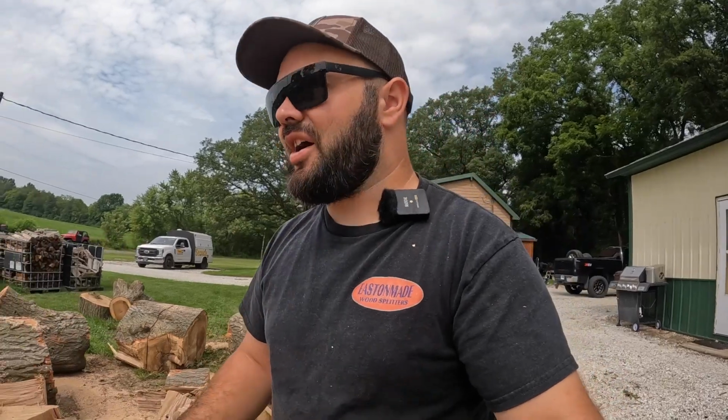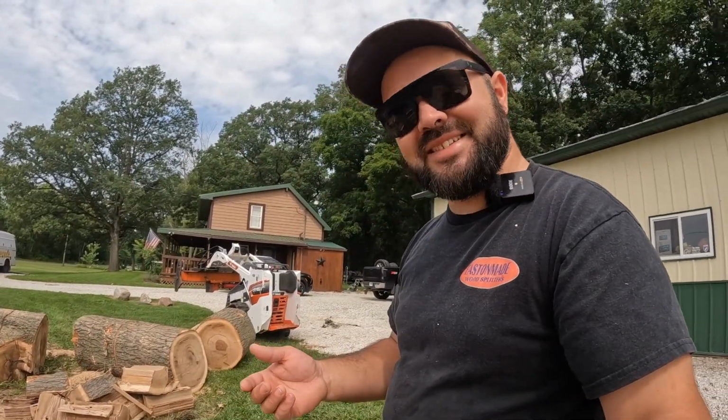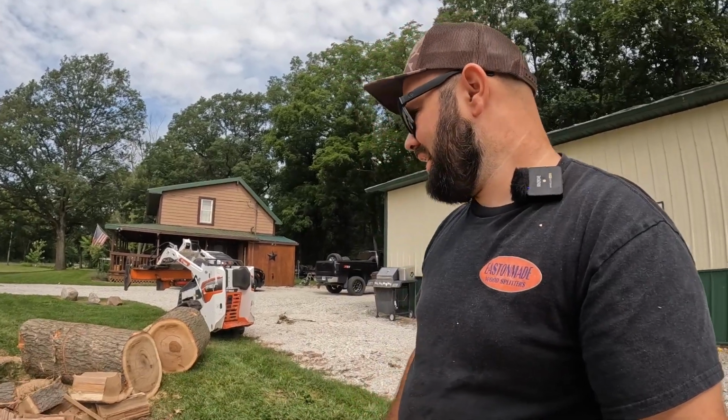So that worked pretty well. It's so easy to see off this mini skid compared to the tractor, but I'm not completely a mini skid sucker, so I'm not going to lie to you. I think the tractor with the wheels that turn in the front, where you can just go back and forth easy, is a little bit better than having tracks that skid. I don't know, just my opinion. Like I said, I'm not going to be like, oh, the mini skid is the best thing ever. There's things it's really good at and things that I do like about the tractor better.